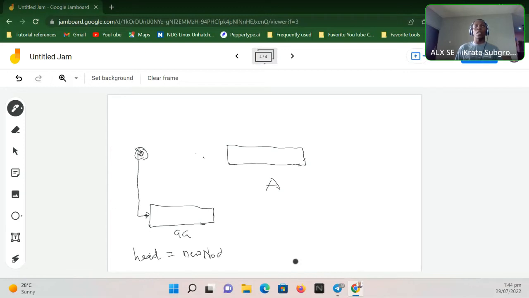That is what we have done here. But after you have done this, the question is, how do you point this to this? And that's going to be a problem. The reason is that initially head was containing the pointer to this, so we knew the address of node A. But now you have changed the value of head, so we no longer have the address of A. Therefore, we can't point this to A because we don't know the address of A.